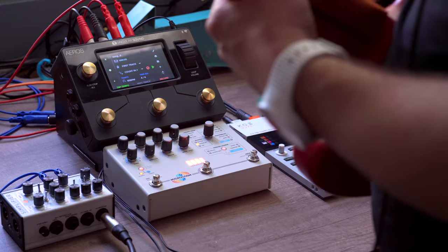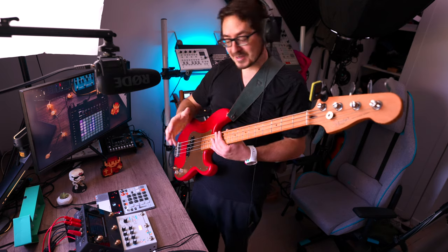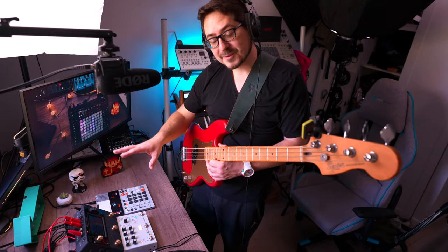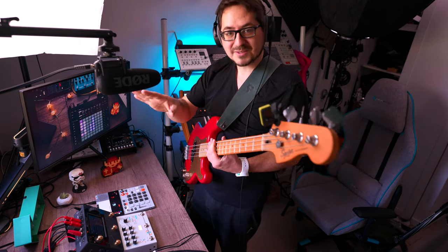So now that I have my melodic line and I have my bass line, what I wanted was a bit of effects and ambience. So here comes the Microcosm. Now, fair warning, I am a beginner bass player and I'm trying to get better this year, but here I'm going to be doing some very, very beginner level tapping. See, that's where the algorithm and the hologram just interrupts it and gives it that little blip. That's what I'm looking for.